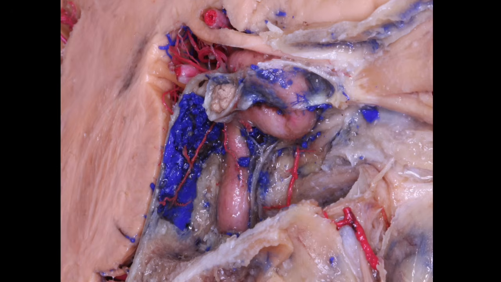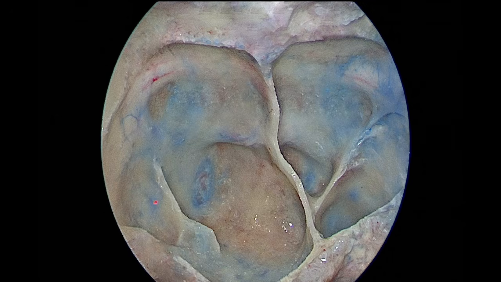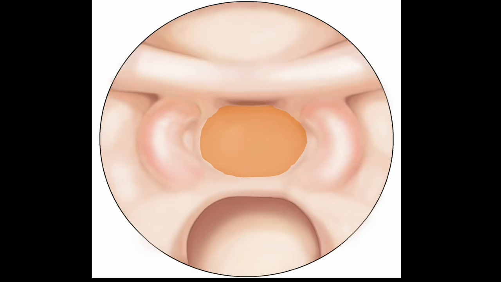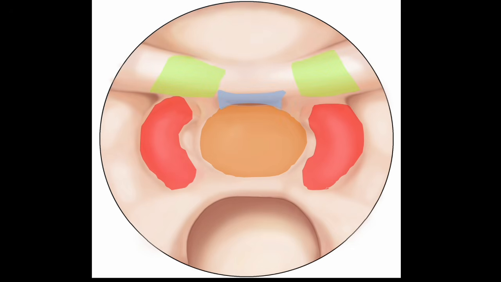So if we look at the anatomy from an endoscopic endonasal point of view, we see here the posterior band and the anterior band of the carotid, and this is in the context of the sphenoid sinus. It's very important to know that there are different anatomies, very variable depending on pneumatization of the sphenoid sinus, but the important thing is to realize that we have a sellar prominence, carotid artery prominences, optic nerve prominences, tuberculum recess, lateral opticocarotid recesses, and clival recess.